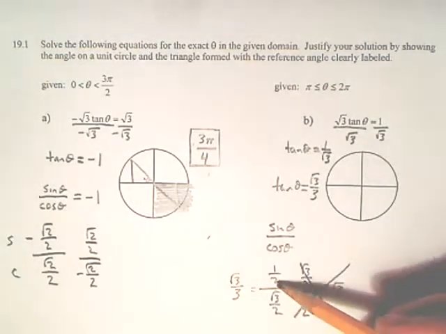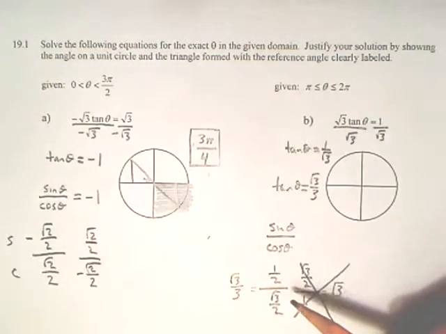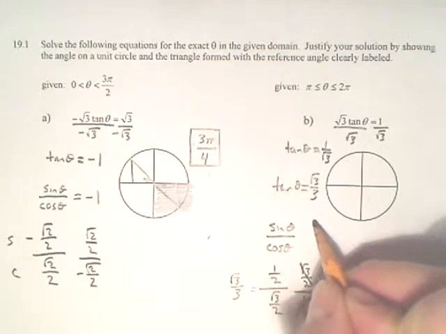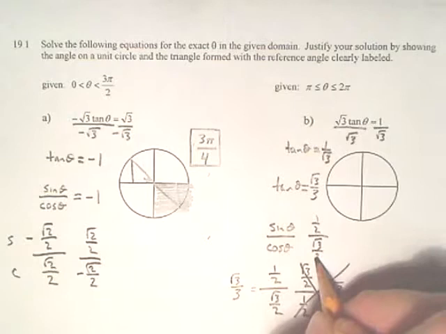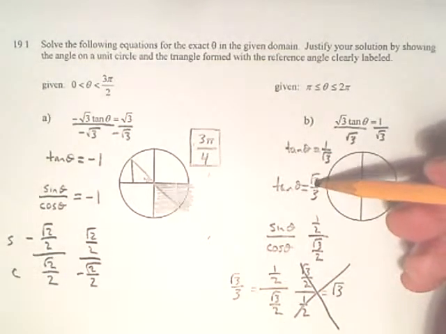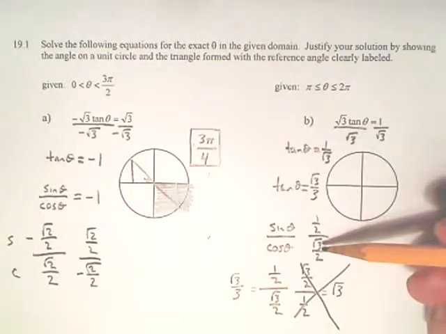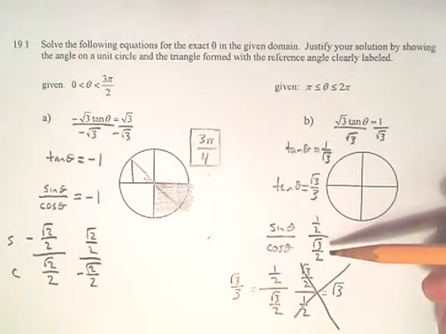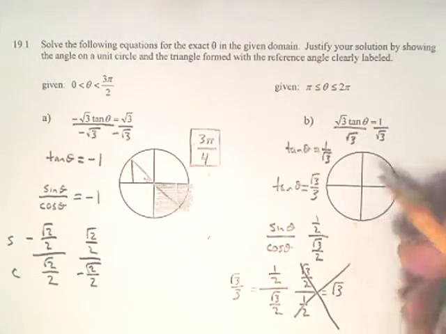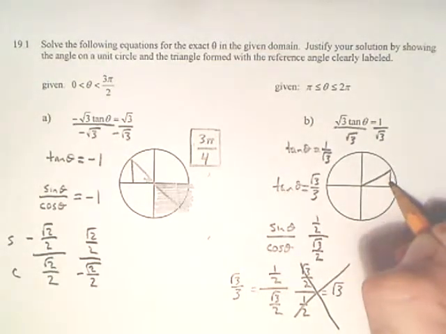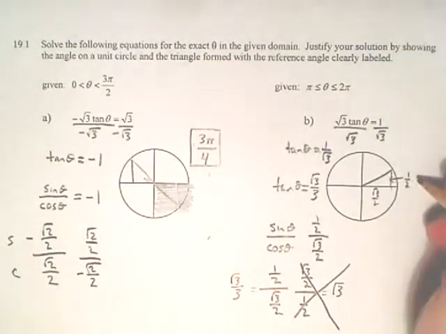So, once you know the 30, 60, 90 arrangement of your fractions that become root 3 over 3, then you assign sine to be the top numerator, and cosine to be the bottom. Because this is positive, both of these fractions are either positive or both negative. So, if they're both positive, that means we go to the right and we go up, located there. This would be the root 3 over 2. This would be the 1/2. Since that's the 1/2, this is 30 degrees.